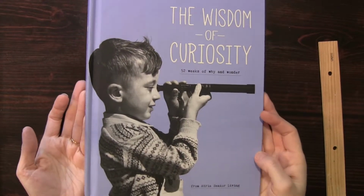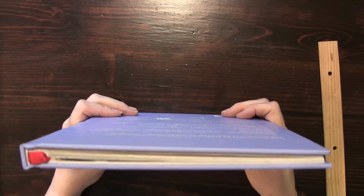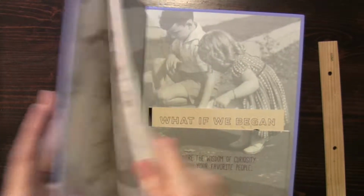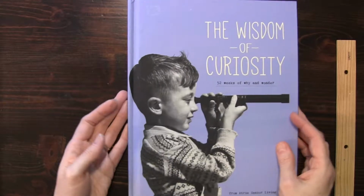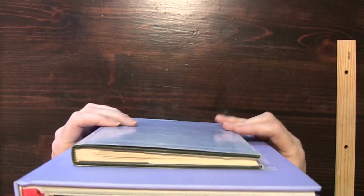Okay, I also went through and tore out about half of the pages of this book. So I'm going to kind of show you that, just the same method I did with the first one. So I've got two prepped. I can go in and start journaling in both of these. So that's that one, and that is that one.